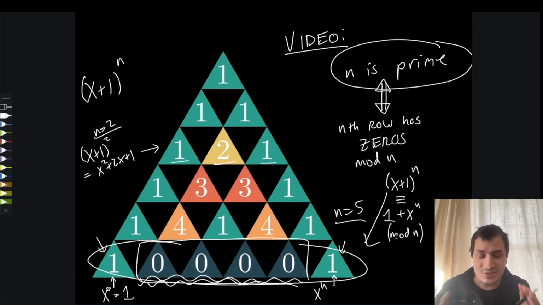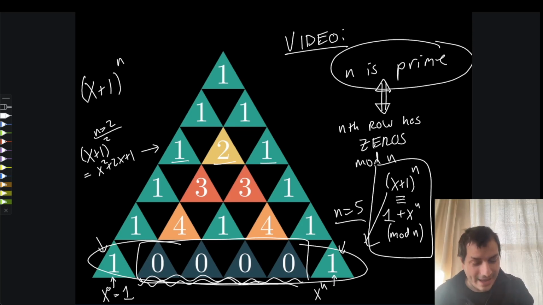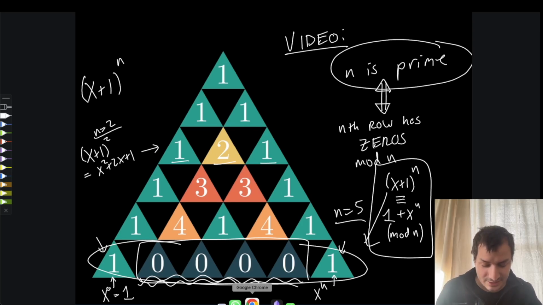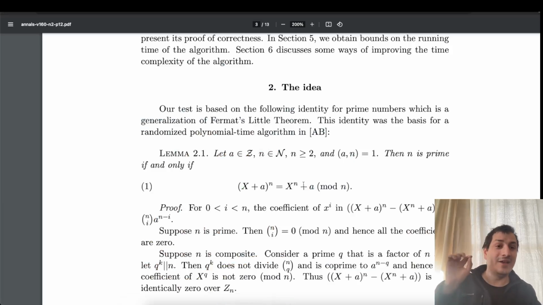So this is a great algebraic way of writing down this simple fact we saw, that n is a prime number if and only if you have all zeros in the middle. That's exactly the statement they are using here. They point out you can actually replace the 1 with any number a, as long as a is coprime with n. But the Pascal's triangle version, straight up classically, is the case a equals 1, and they say you can check any other a you want.